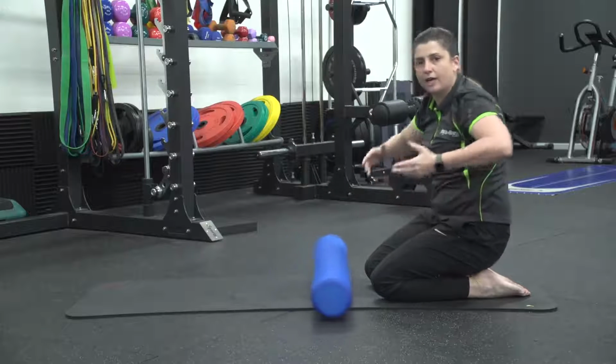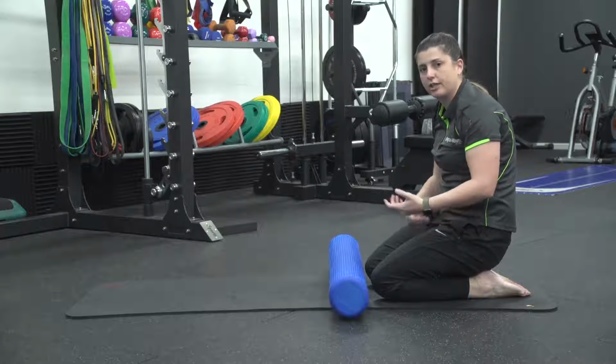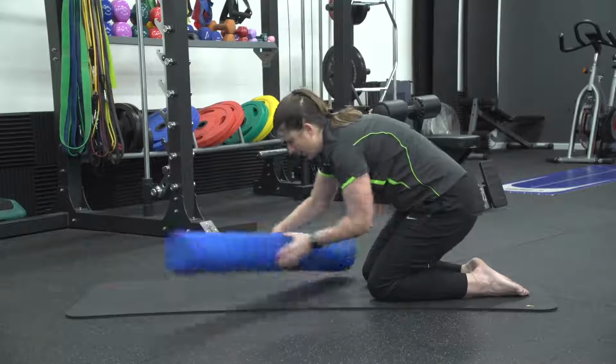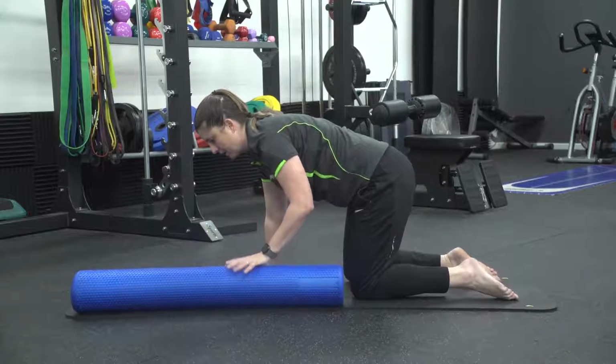Alright, so now we're going to do our last couple of stretches. The first one's a rotation, and then we're going to do a bird dog exercise. So again, we've about a minute or so of each, and we're going to repeat. So this will be the last couple.